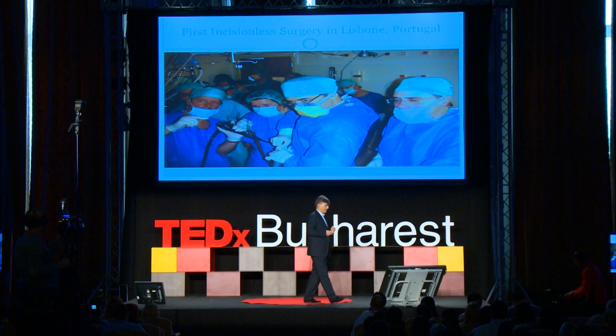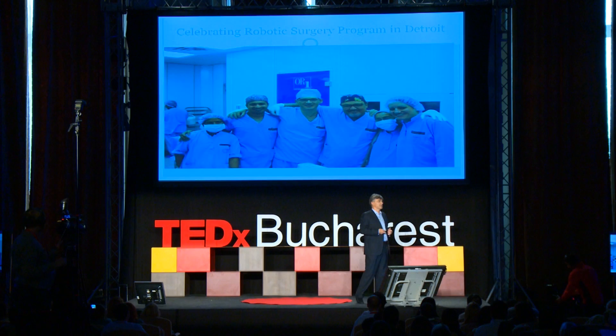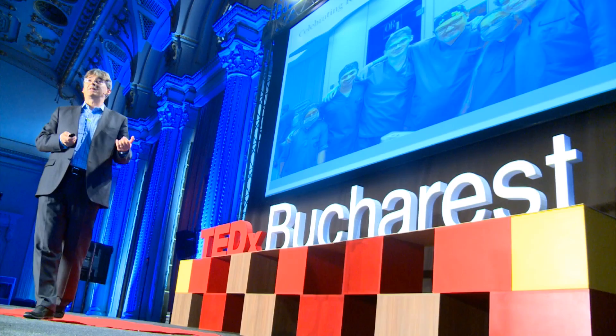We also performed weight surgery, treating patients with morbid obesity, which is a major cause of death today. This also helped telementoring and telesurgery. We had teams in Dubai, in the Middle East, while we were in contact in New York, treating patients with images transmitted between operating rooms. That was a huge success at Henry Ford Hospital in Detroit. I used to fly from Paris every month for one week to work with those teams and perform the first robotic surgery in the United States for cancer of the prostate.